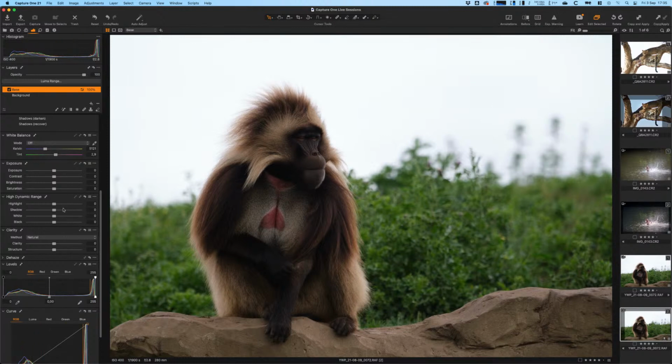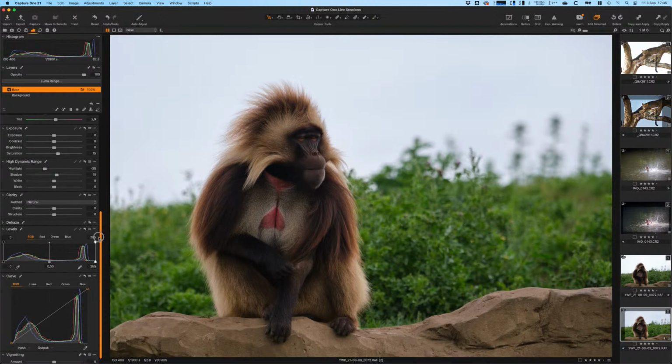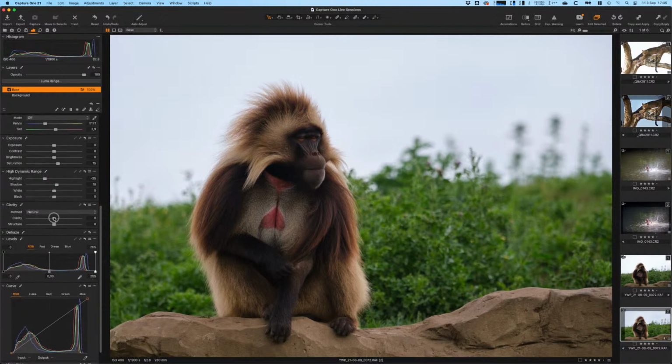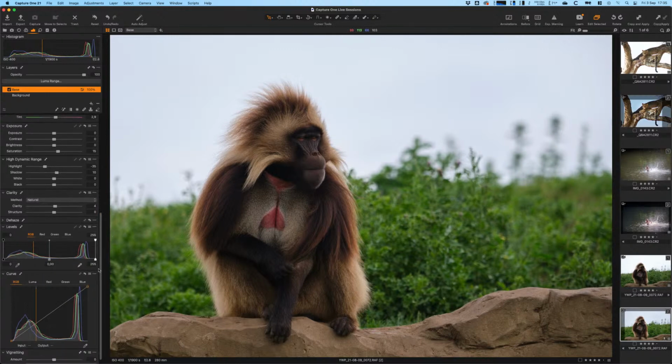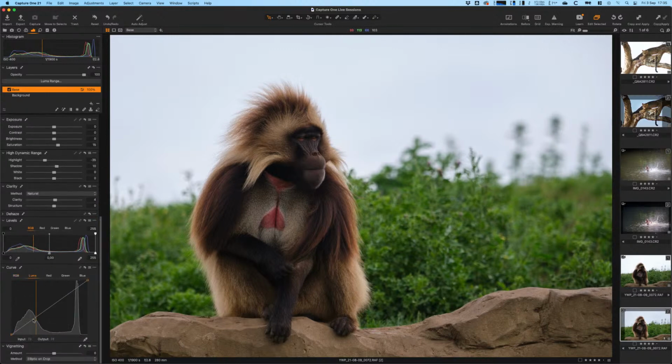As for the basic tools, I'm just going to again use a little bit of the HDR panel, something like there. We want to have nice detail, and nice contrast at the same time. Going to saturate this a bit, and then we're going to see what we do with color. We might want to add just a little bit of clarity to the whole thing, but not a lot. And probably we also want to have a little bit of a curve.